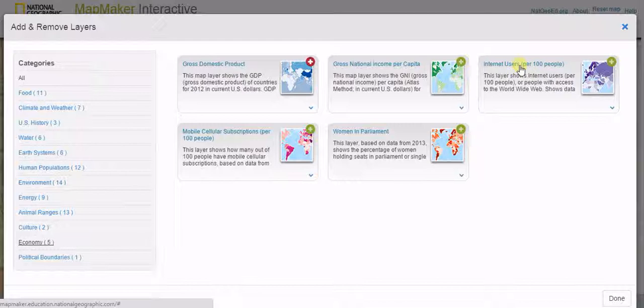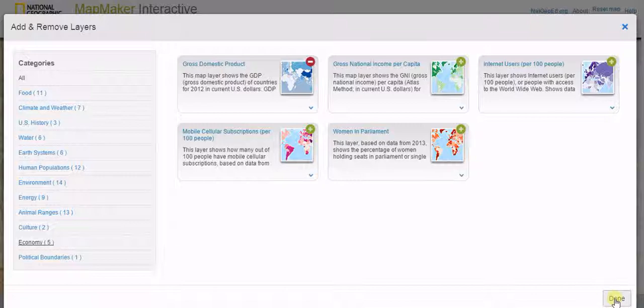This one would tell you how many internet users you have out of 100 people, which you're going to have a lot here. You may not have as much in Malawi. I'm not really sure. It's something I could look at. But we're just going to stick with those for now, and you'll be able to look at what layers you want to look at and find out what information you want to find out on the maps related to your countries when you do this yourself.